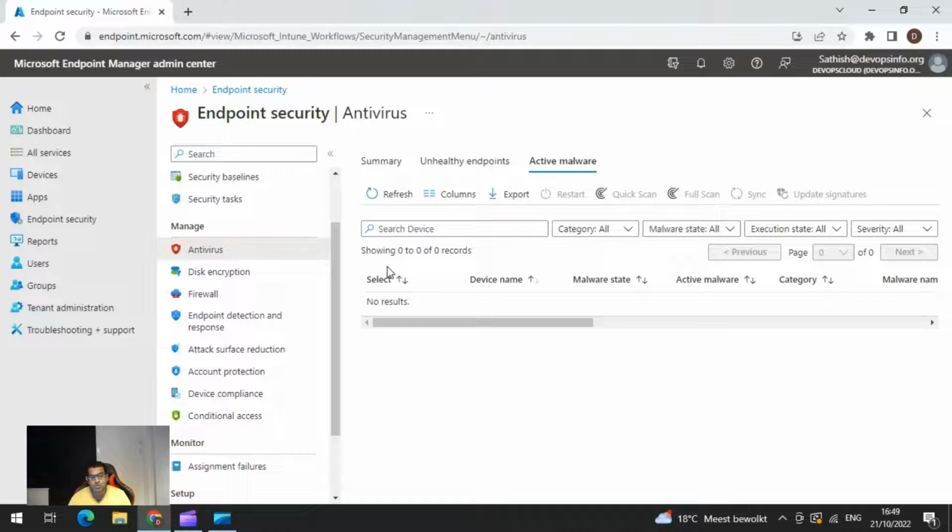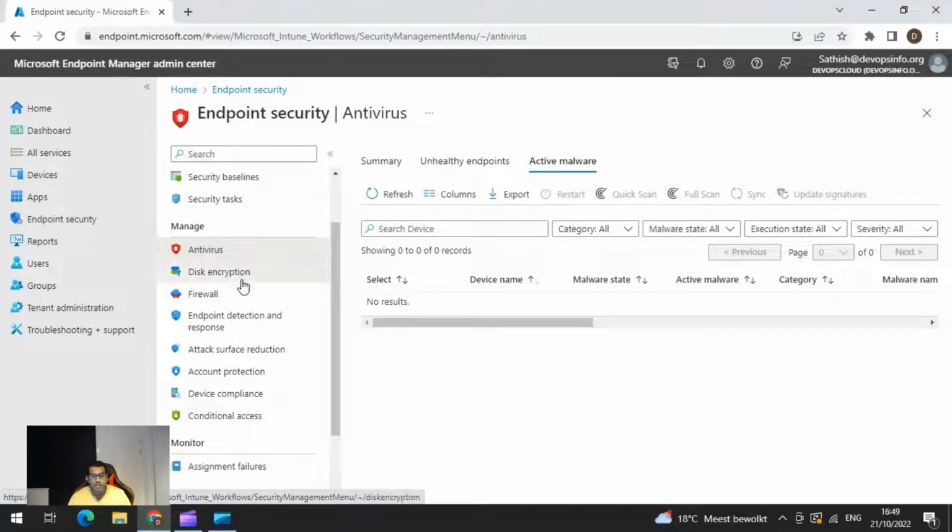If you want to deep dive further, then you need to study the existing environment. What is the current policy you have? For example, if you have any third-party antivirus, what are the current antivirus policies and exclusions that are defined? Take a list and then see what options you have in the antivirus policy. Compare them, and if you want to enhance them, use a few of the rules and apply them to a small set of pilot users. It is always recommended to go with the pilot users first.